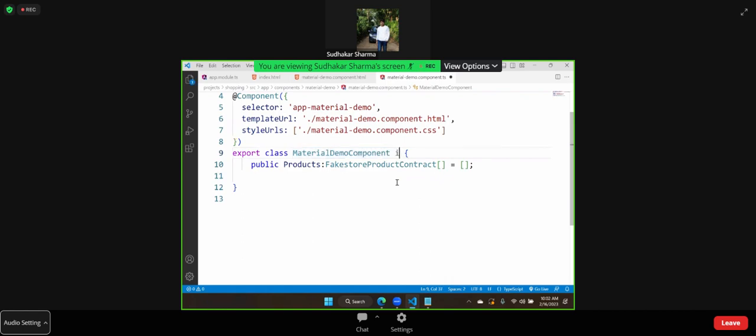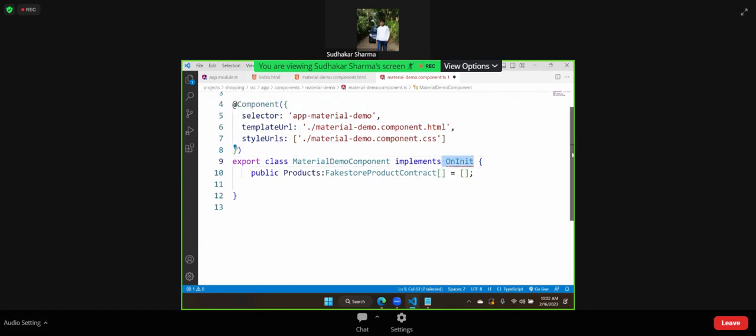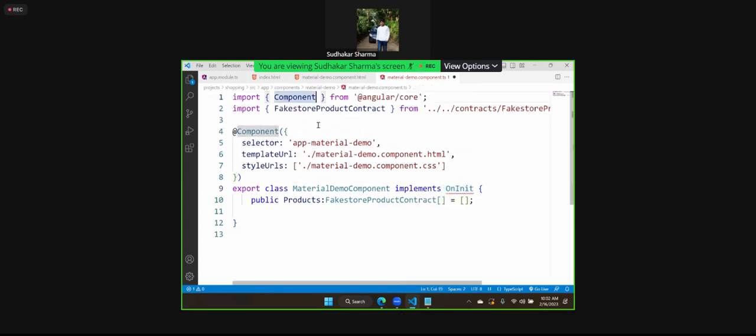Now it has to implement ngOnInit. Yeah, we have to implement OnInit. Yeah, now here ngOnInit.